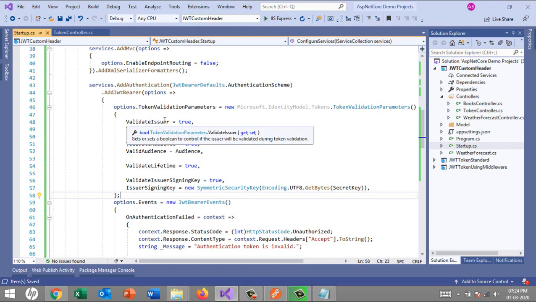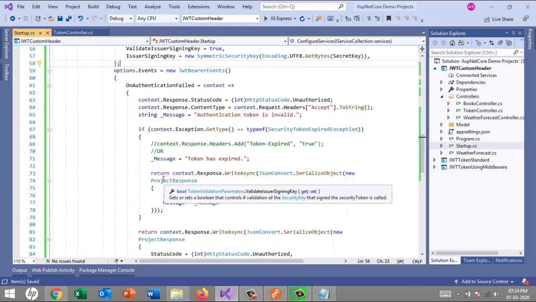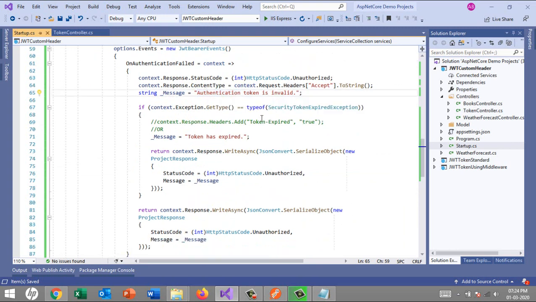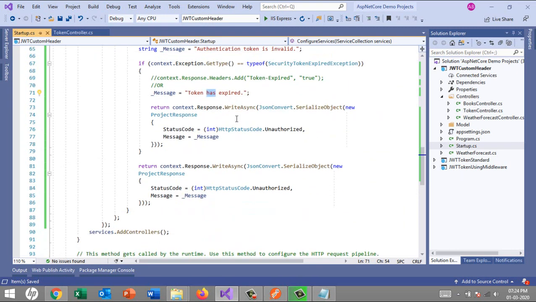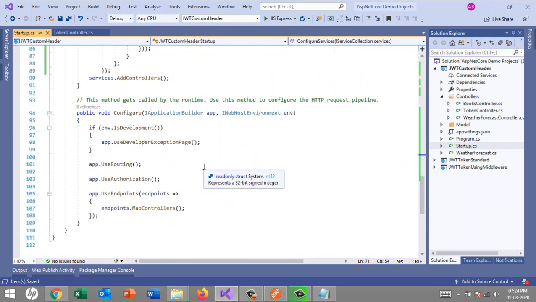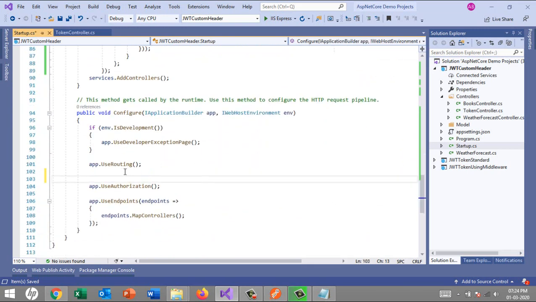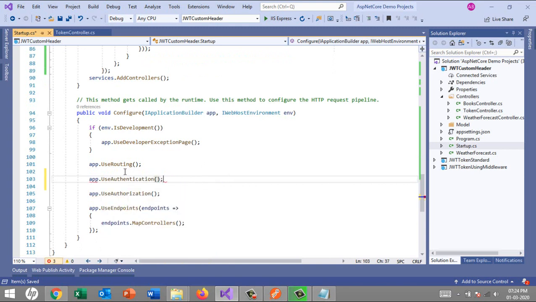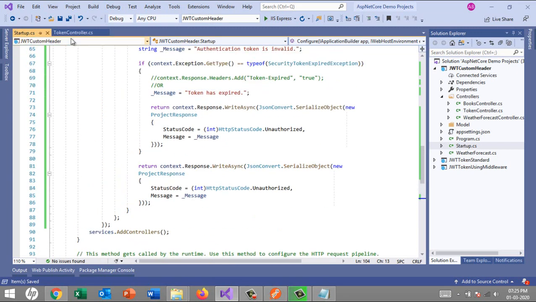So we need to validate the issuer, the audience, the lifetime, and the signature. Okay, and then in the events we have on authentication failed, so we are giving an appropriate message whether the token is invalid or the token is expired. According to the message we will return to the end user. And then we have to register the app.use authentication, and now the startup.cs is completed.